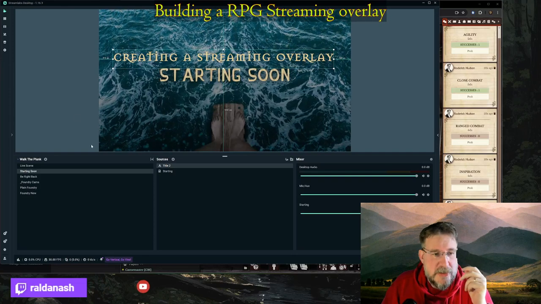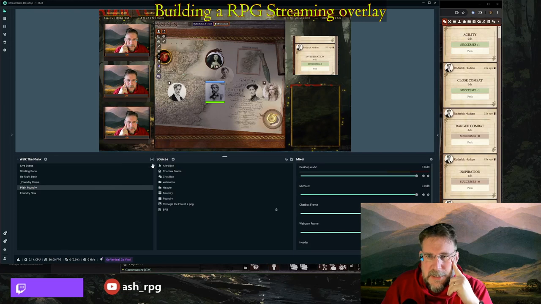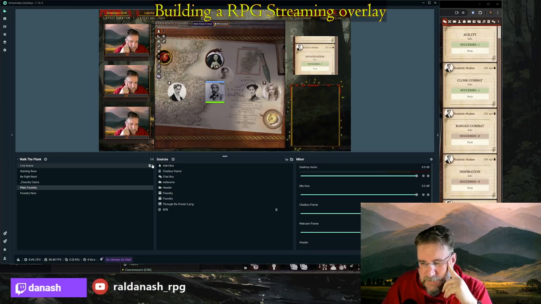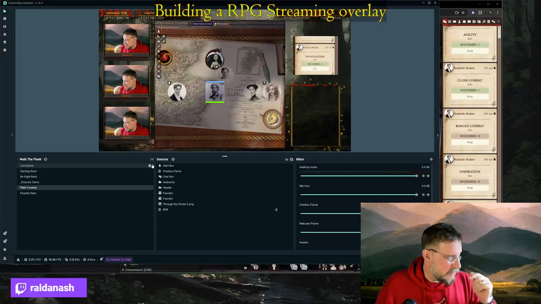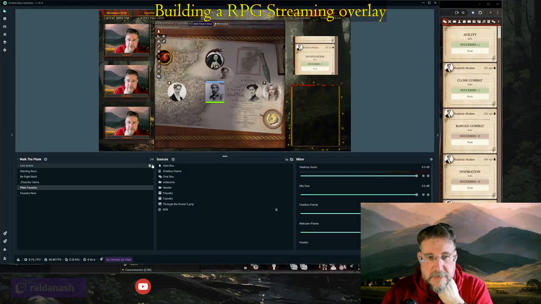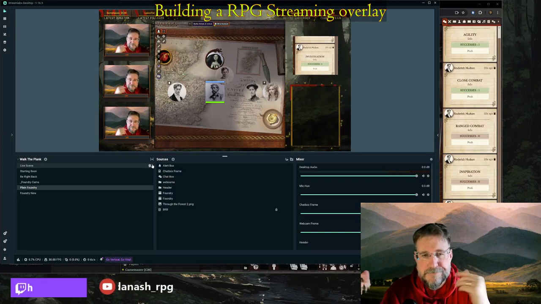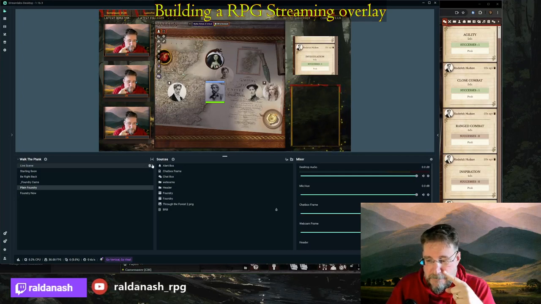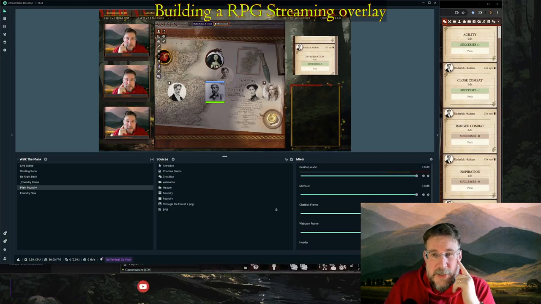So let me just show you the sort of thing that I'm looking to make here. This one here is, for example, one I created in about 10-15 minutes. Because of the question that I got, the request was specifically about introducing the Foundry cams into the overlay. So that's what I'm doing here. I'm actually using the three people up there speaking. That's basically the Foundry camera. And I'm going to show you how to do that.